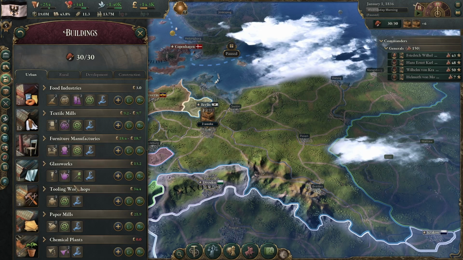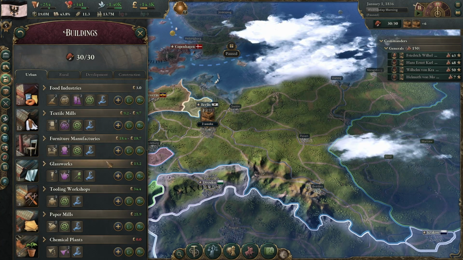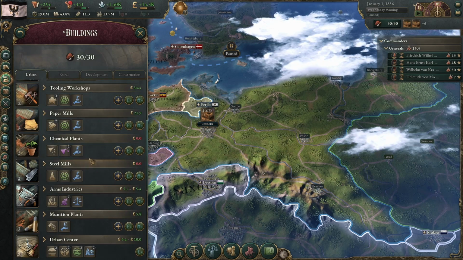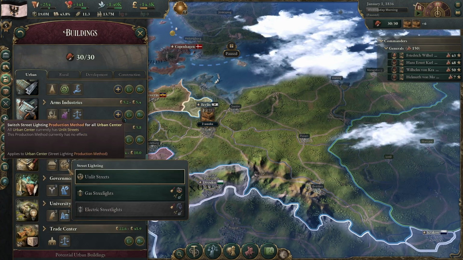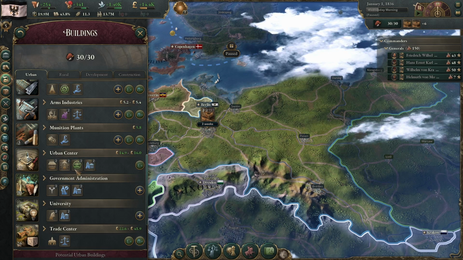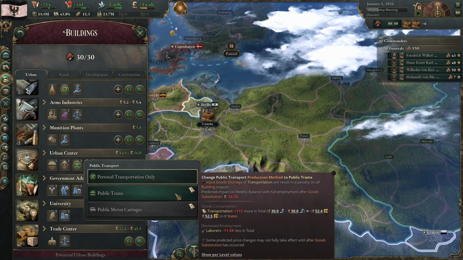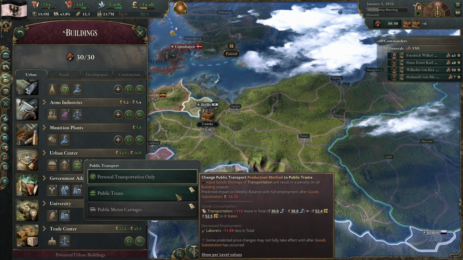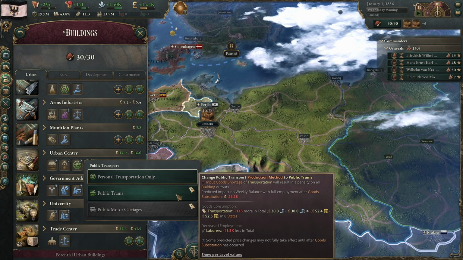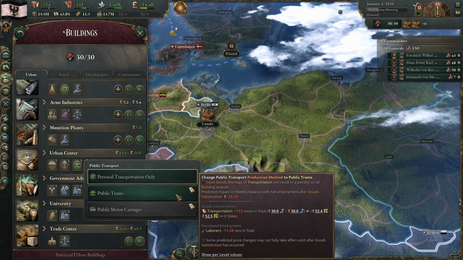You're going to go down the list and find anything that you need to change. Actually, I don't think you need to change any of these because I believe they are all at the max off the start. Except for urban centers, that one you're going to change, that's going to be plus 10k. So that's going to be a big one. This one, however, changing to public trams, that's going to be minus 26.3k. So we're not going to do that because that's going to be a heavy loss, because we don't have enough transportation since we do not have any railways yet.